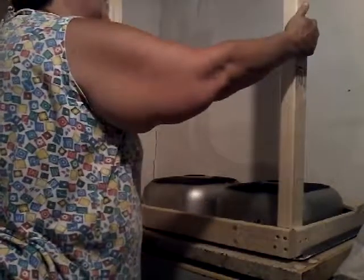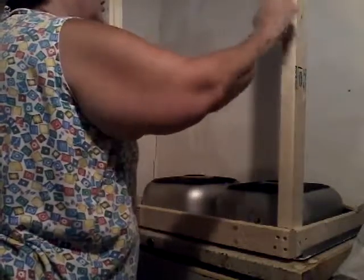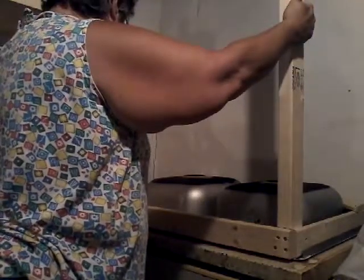That's the back legs, and I can tell you right now that they are splayed apart a little bit, so that means I'm going to have to put a board across here to bring them in. So let me see here, where's my measuring tape?